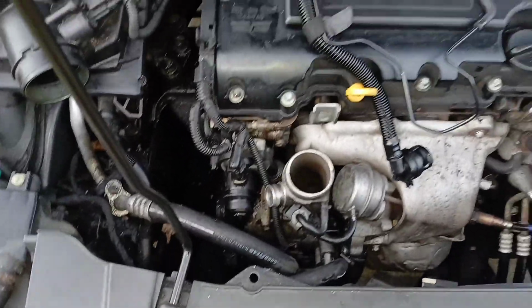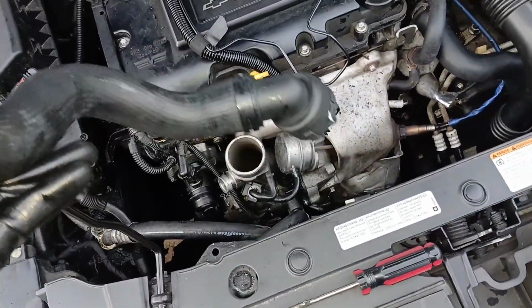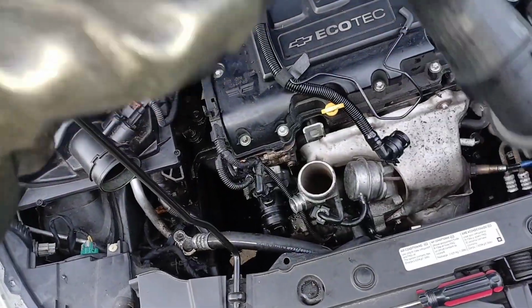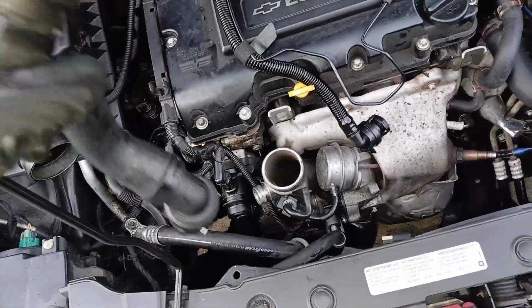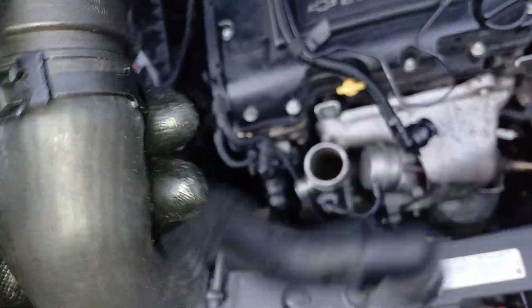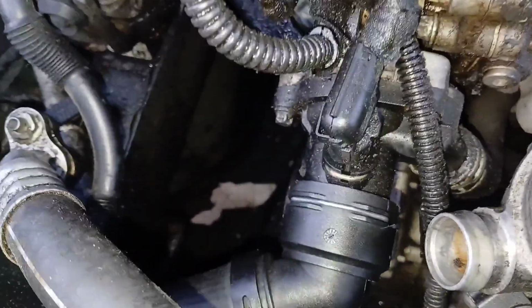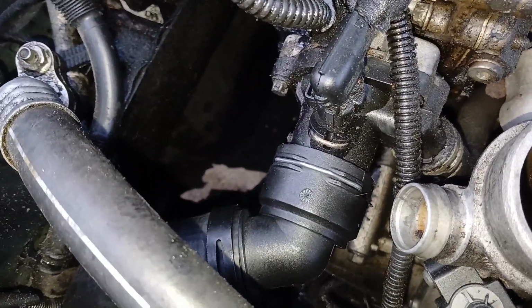So we're gonna do the same exact thing backwards. We're going to install the new one now. Normally you don't have to pull these clips out. You should be able to just push it on while giving a little wiggle while pushing. So let's try that first. If not, then we'll take these clips halfway out at least. Okay, so I was able to snap the new hoses on both sides. Pretty simple. Just gotta give it a little firm press while you're twisting, and it'll snap right on.